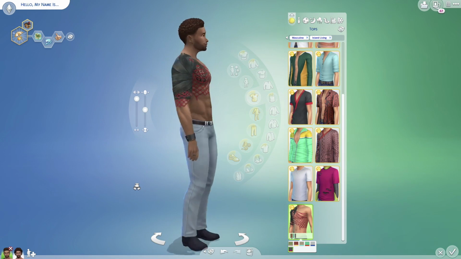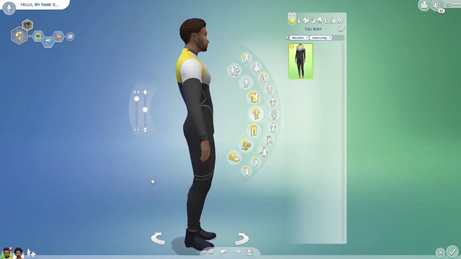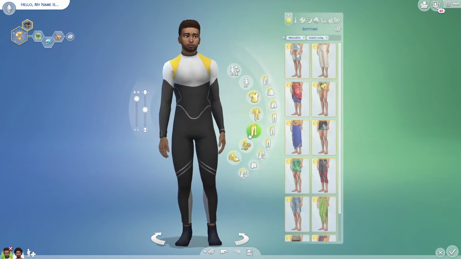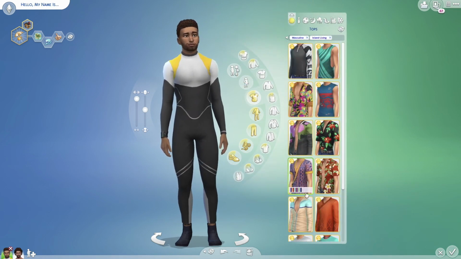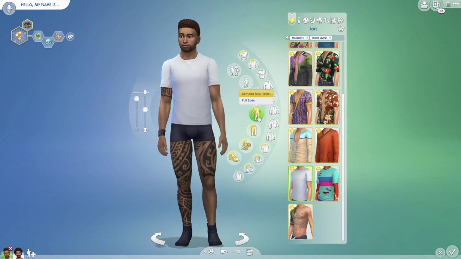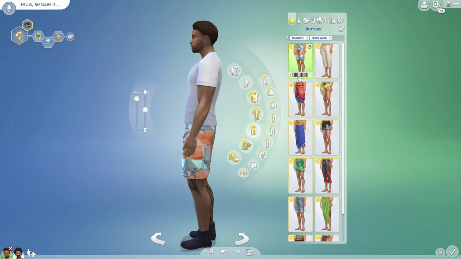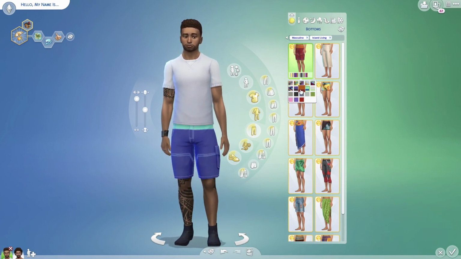Goodness gracious. Okay. All right, so let's do the full body real quick. So we got just a scuba suit, looks like. Alrighty. And then we have for bottoms, let's put him on just a regular, like what would be my favorite top out of all of this? I don't even know. Let's just put the white shirt on because I don't know what type of bottoms we're going to be dealing with. All right. So then we got these shorts right here, which are really nice. They're a nice length. Thank you very much because I cannot stand short shorts on my guys. So these are nice.